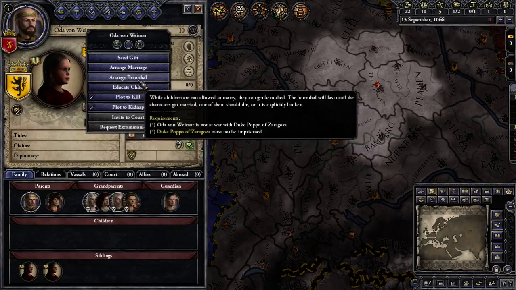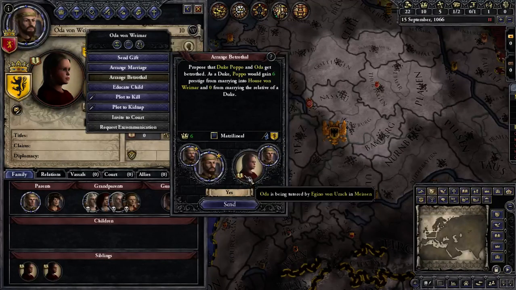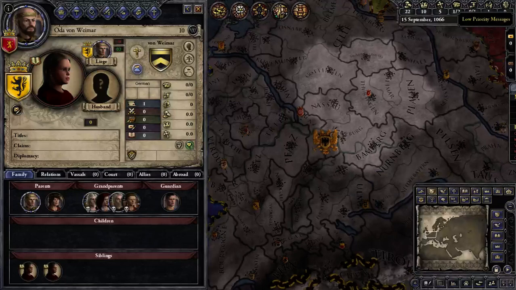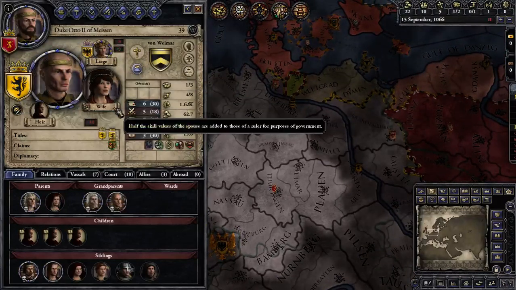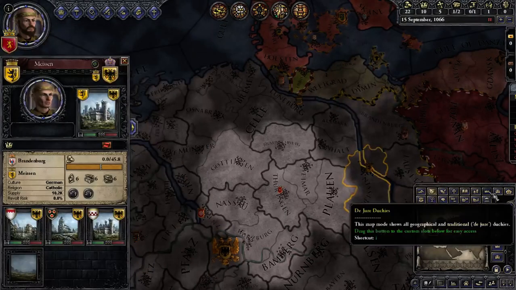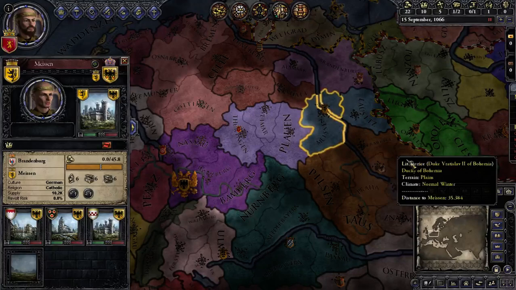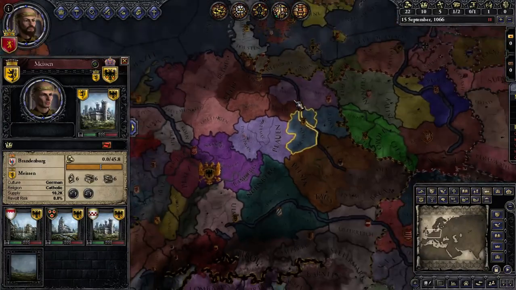And no other children. Arrange a betrothal between her and me. However, he will accept that. Normally he doesn't accept this. This is awesome. We will accept this. Von Weimar. And yeah, then we are marrying ourselves into this duchy, the Duchy of Thüringen, where the borders have also been altered.